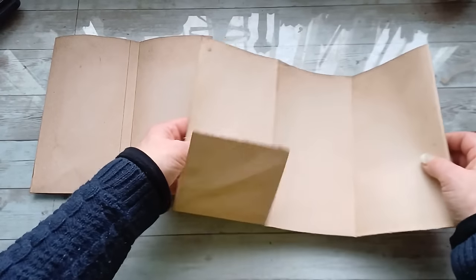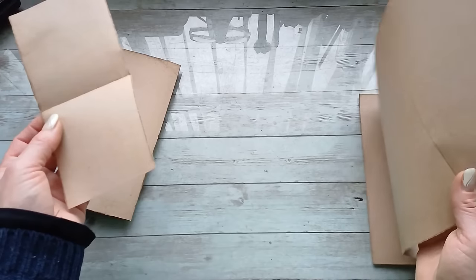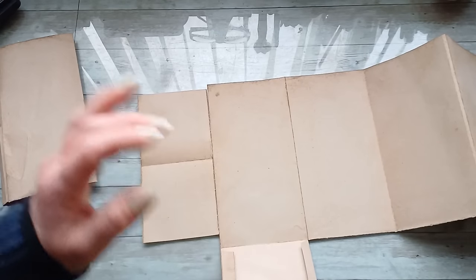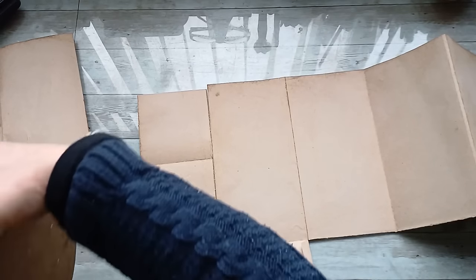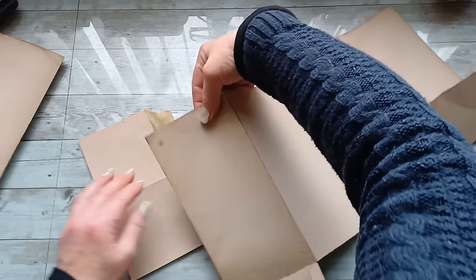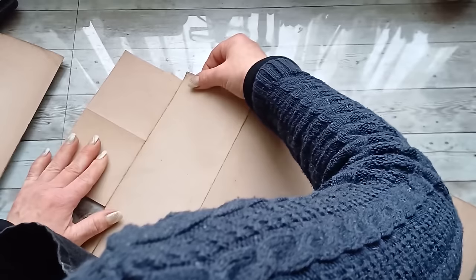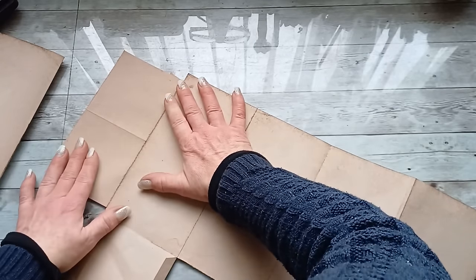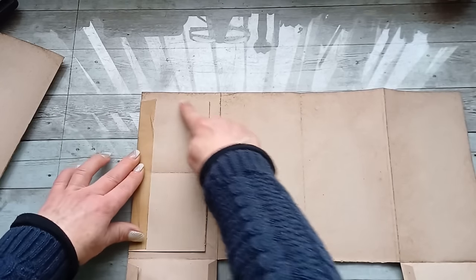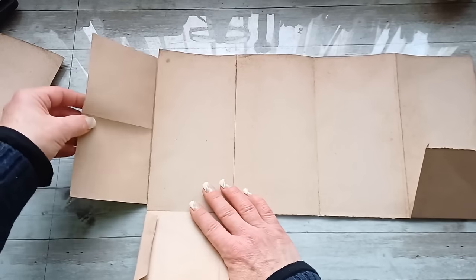So once I had prepared my base for the signature, here I'm gonna grab this offcut from here, and I'm gonna actually create another flap from that. And I think I'm gonna take just my brown tape and tape it together. So I do have my brown tape on that extra paper. Now I can place them together. And you don't have to be exactly, you know, matching the sides, not at all. It can be placed just in the middle and create this beautiful extra page. So I do have that extra page here.